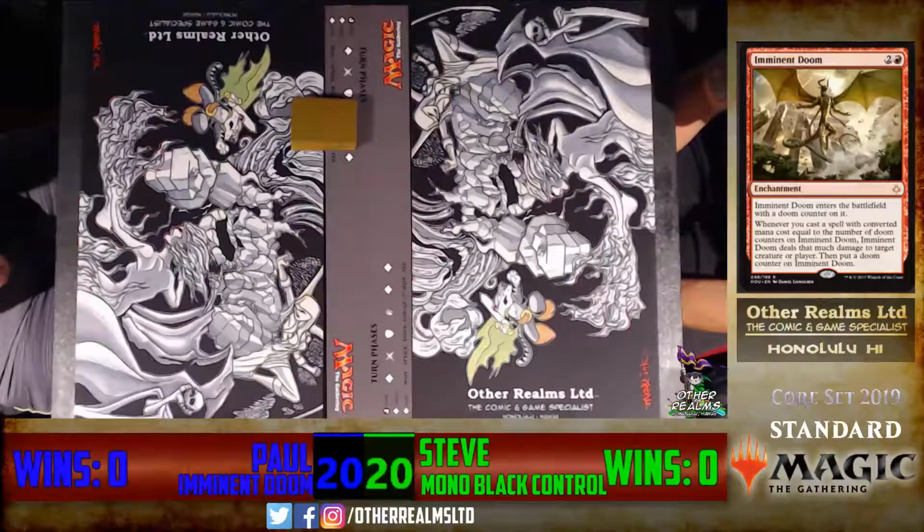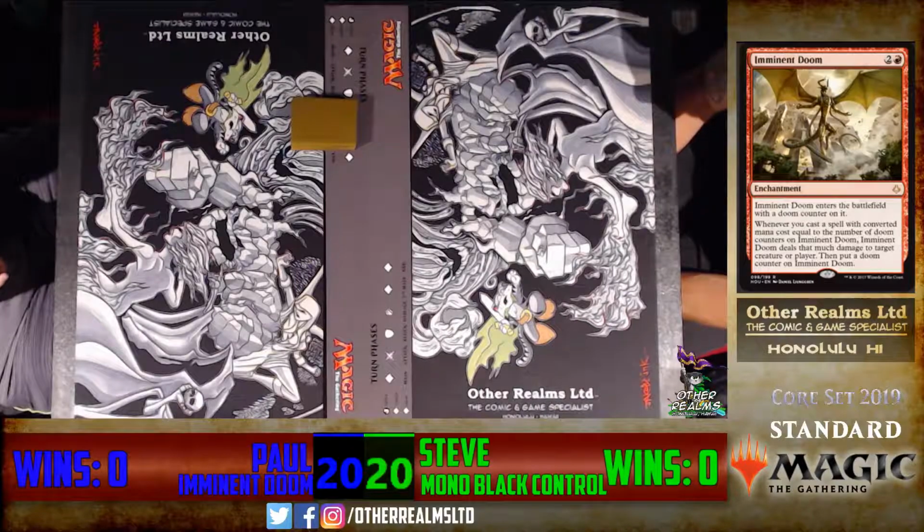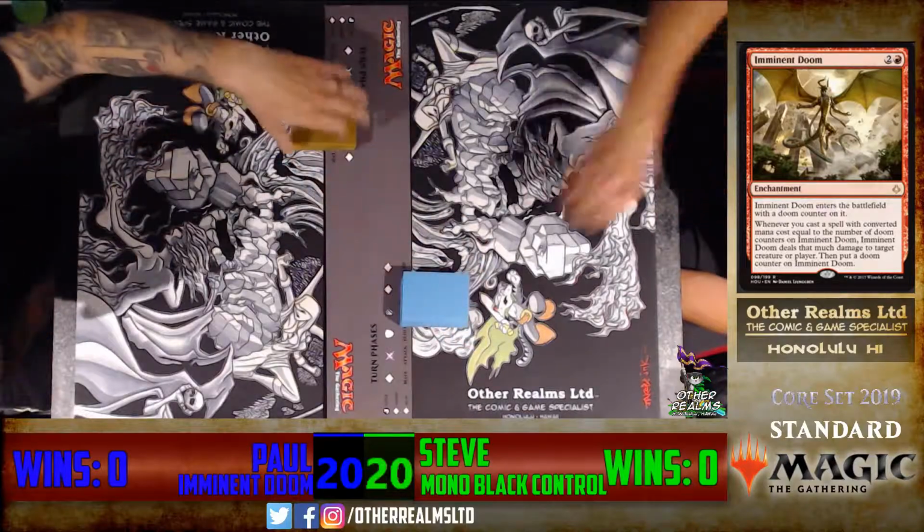I may have played Andy a few times with his Imminent Doom deck. I may have an Imminent Doom deck at home. Very good card. I was actually inspired to build that deck by Paul, who's taking it in a different direction for me, but I'm going to have fun watching it anyway. I am excited to see how this plays out. Meanwhile, Steve with his Mono Black Control, which he has been tweaking. I played against several of Steve's iterations of Mono Black Control at the Star Championship.